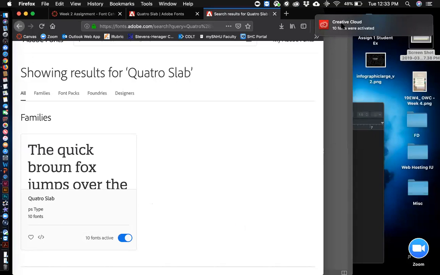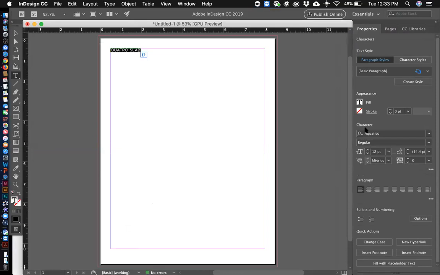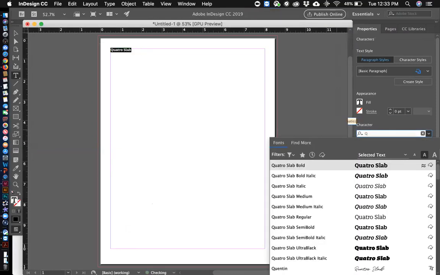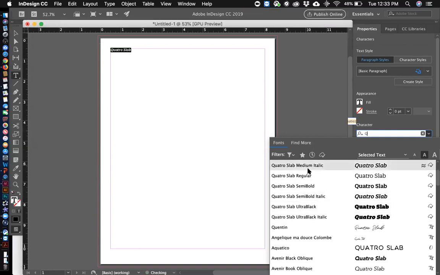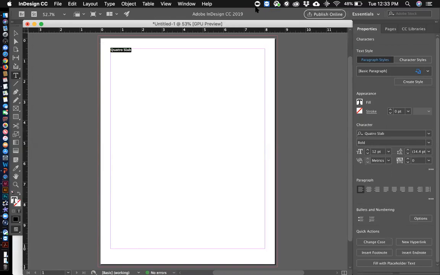Okay, there we go. Creative Cloud, 10 fonts were activated. All right, let's try this again. Let's see if I have to do a little restart here. I might not. Here we go. So that was the issue. If you're having issues, you'll definitely have to go through it in that regard. That's probably what you were having problems with, Christina, with the whole cloud part.